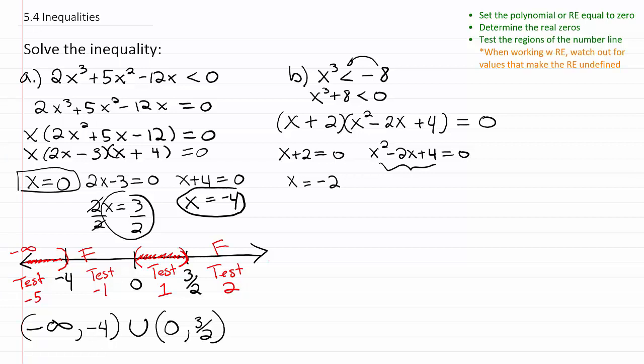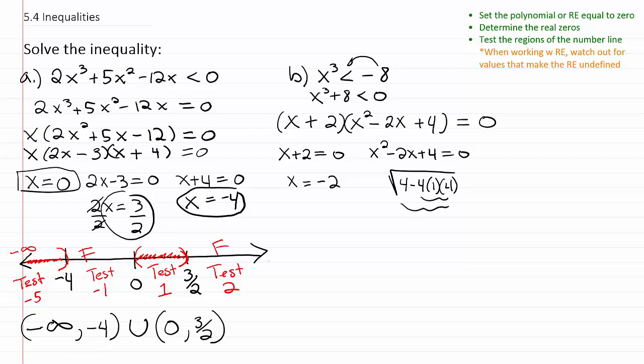It's not factorable. And not only that, it doesn't have any real zeros. And the reason why it doesn't have real zeros is actually because if you check the discriminant for the function, you'll see that it ends up giving you something negative. You remember the discriminant from the quadratic formula? That's the part under the square root, right? We would take b squared. Well, the square of negative 2 would be 4. And then it's 4a, which is 1, times c, right? And you can see here that this part is going to be 16, so 4 minus 16 is negative 12.